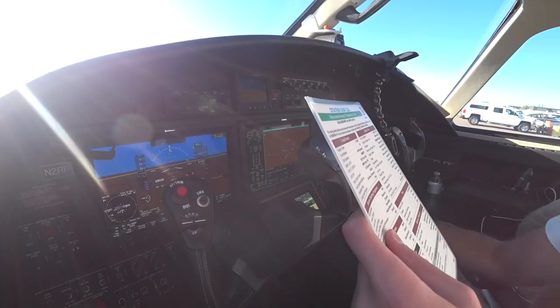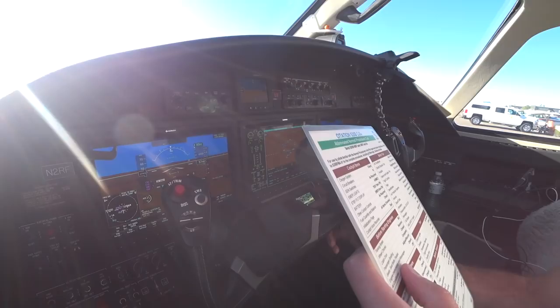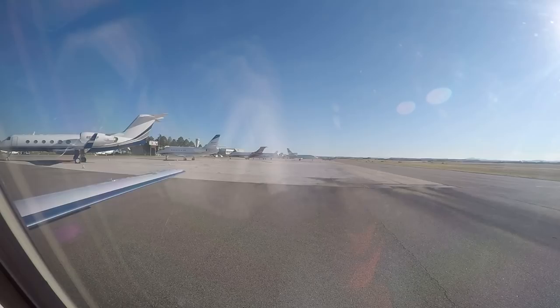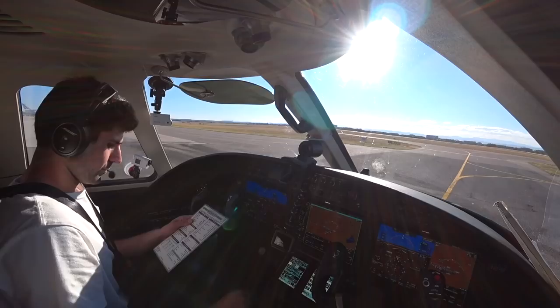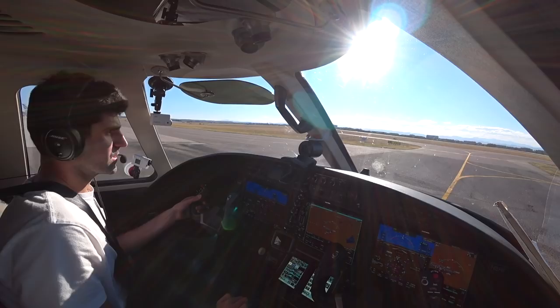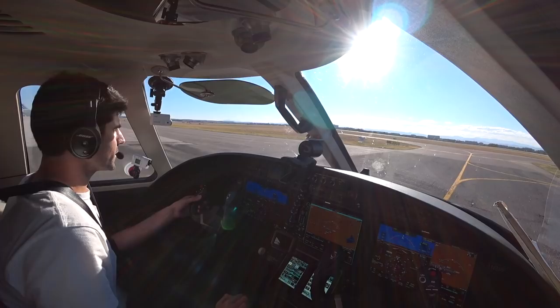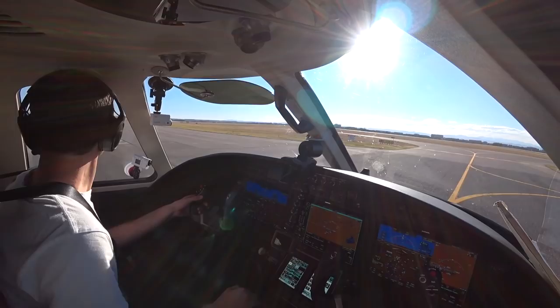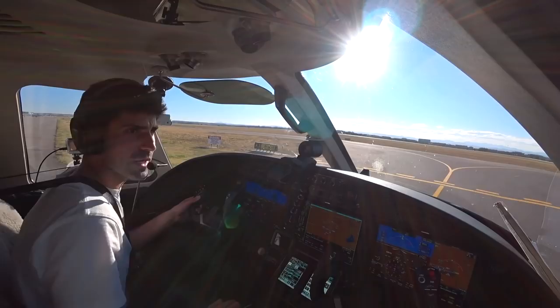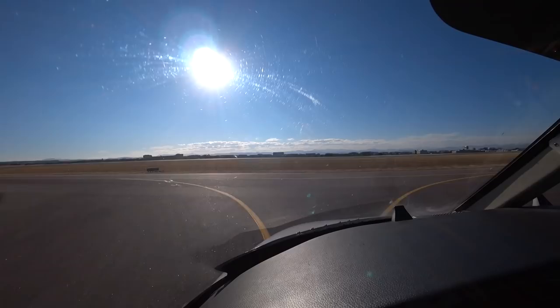Taxi lights good. Brakes are definitely tested. Nose wheel steering was moving. Clean instruments are good. Rotor bias will do once we get moving here. Before takeoff — ISIS systems not needed. Passive seats. My seat belts are on, my seat is good. No one else on board. Flaps 15, indicating 15. Speed brakes are down. Go-around button is set, it will be NAV. November 2 Romeo Foxtrot, turn left on Taxi Alpha. Can you accept Alpha 4 intersection? That'll be 8,100 feet available from there. Yes sir, we can accept Alpha 4 for 2 Romeo Foxtrot. 2 Romeo Foxtrot, hold short, one seven left at Alpha 4.